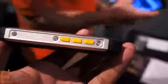And here you have the port for USB, exposed bolts along the sides. You have volume up and down buttons on the right hand side.